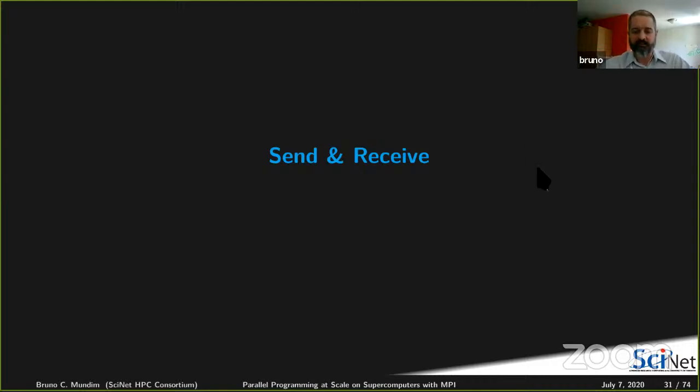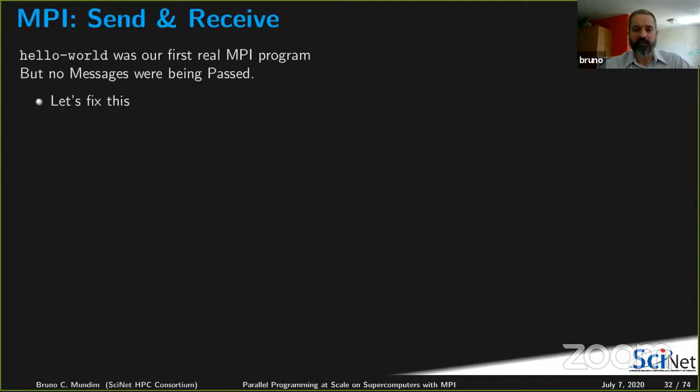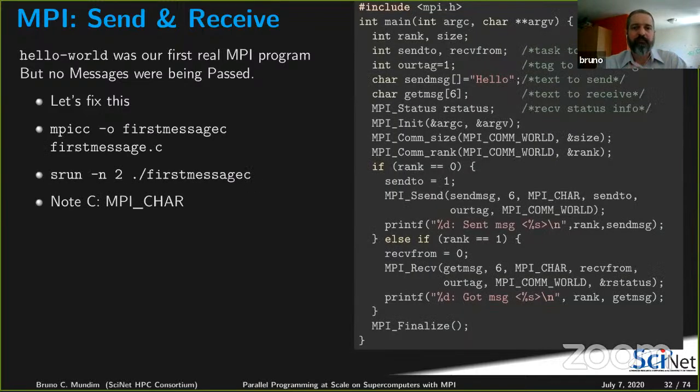Okay, send and receive. So this is a kind of pairwise communication. So far, we just have a code that says hello world, and basically it's just a code to let your program know what it can do, right? In terms of communication, how we can communicate with others. Now let's see how we actually send these messages from one process, from one task to another.